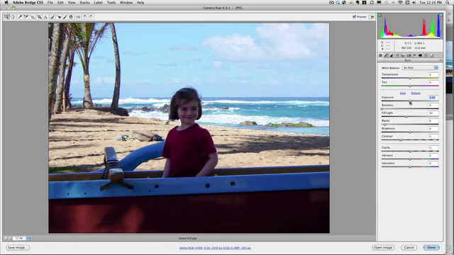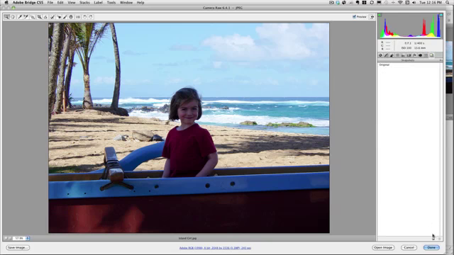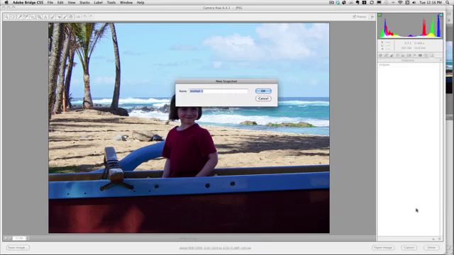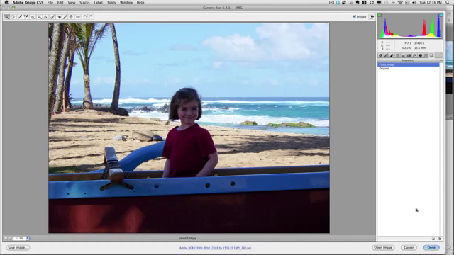Notice here in Camera Raw how much more control I have, and this is why I want to point this out. In a single dialog box, Camera Raw provides you with all of this power over this single image, one dialog box, and the best thing about it, I can come over here to the Snapshots tab, I can take a snapshot of my adjustment. Everything here is non-destructive. So I'll put here Fixed Image. Go ahead and save that. I've got these two snapshots. I'm simply going to hit Done.